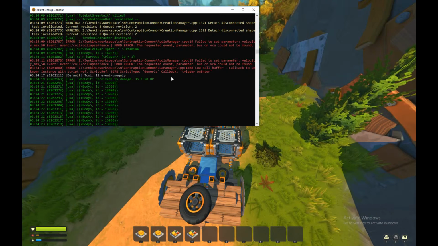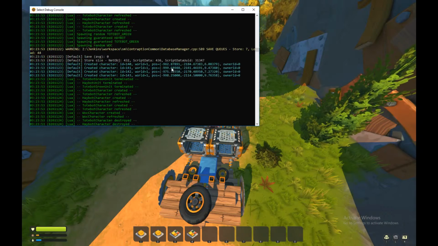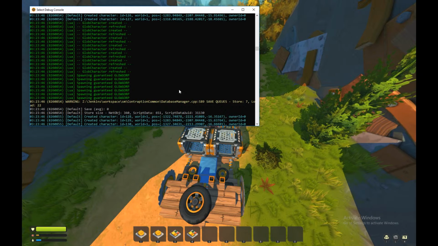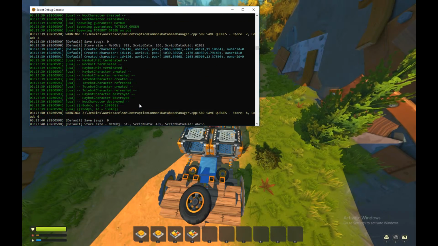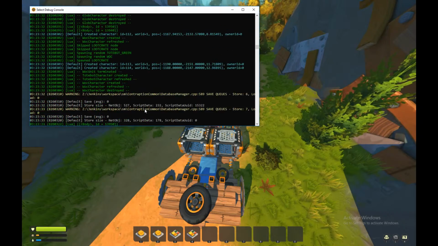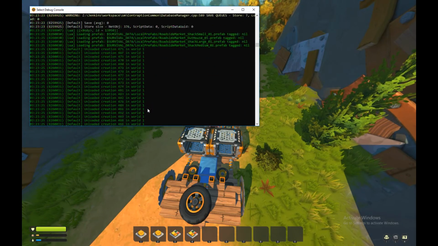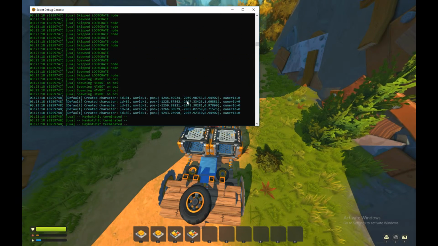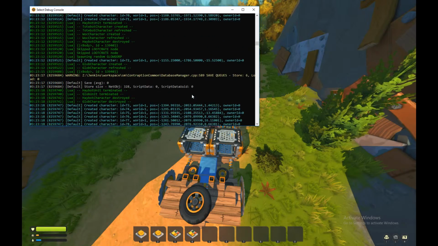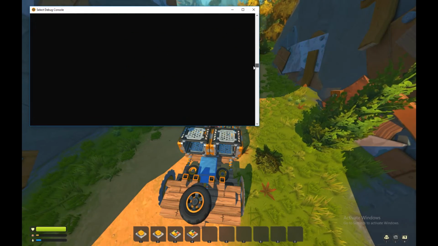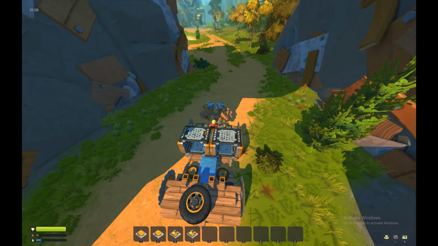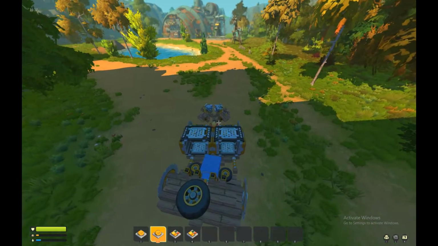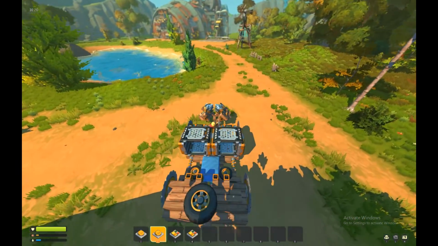That was the roadside market. Okay. It hasn't attempted to load the GUI yet.